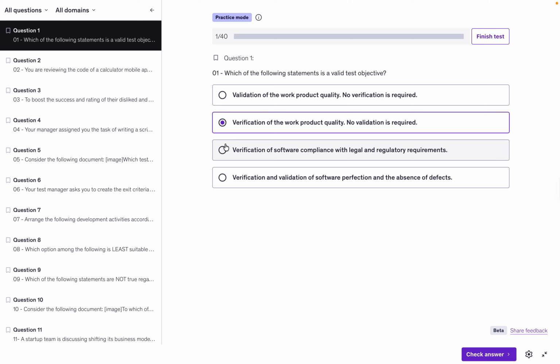Moving to option C, I would say this one is a very good candidate to be the correct answer. You see, verifying the legal or regulatory requirements is actually a test objective. It's important to understand that failing to meet these requirements may cause the software to be returned back to the development team.